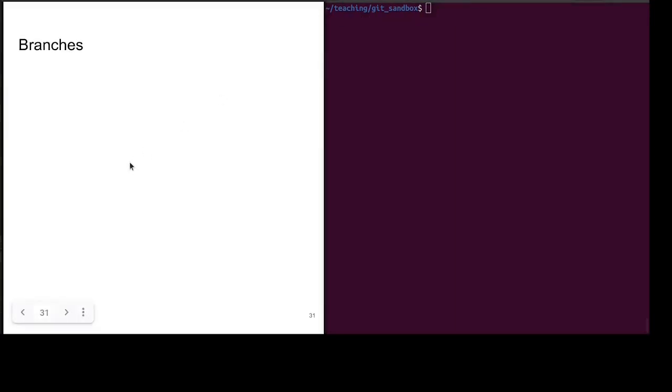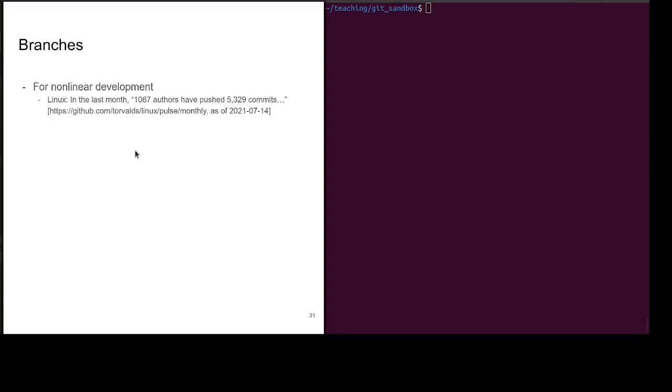Now, at last, let's talk about branches. I have to warn you, branches can be a bit confusing at first, especially because I'm going to use a slightly different diagram than we've been using so far. But you don't actually have to use branches at first, when you're just tracking your own work. So feel free to zone out and come back to this when you're ready.